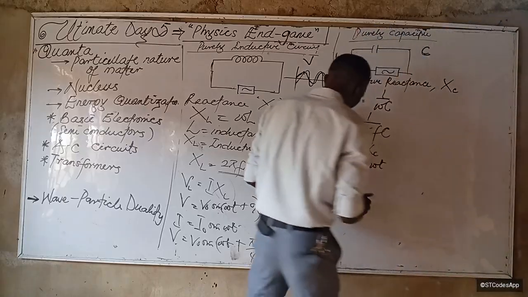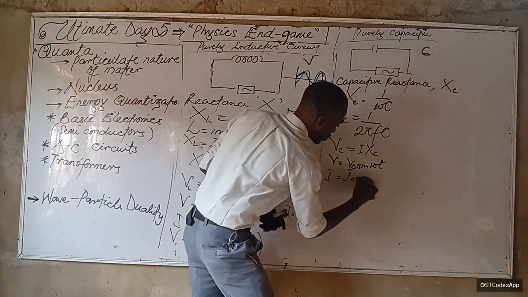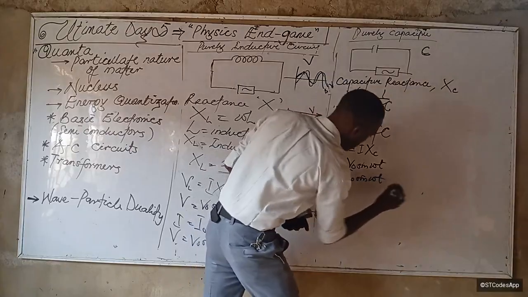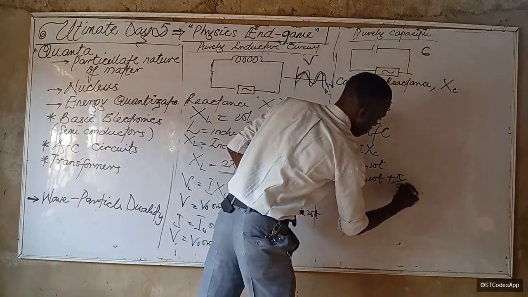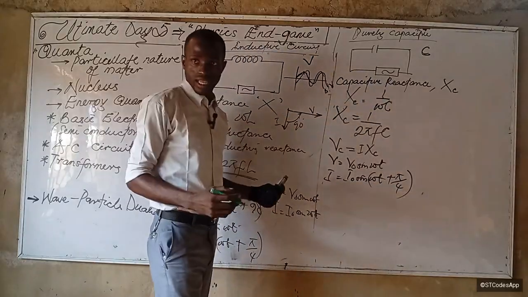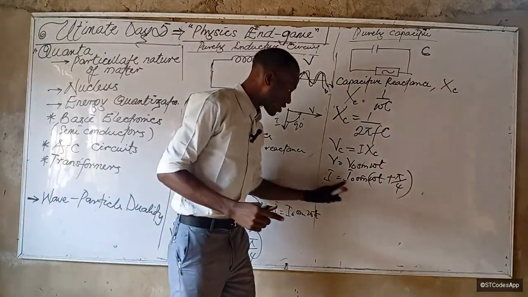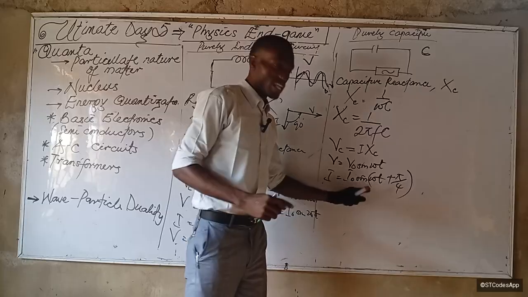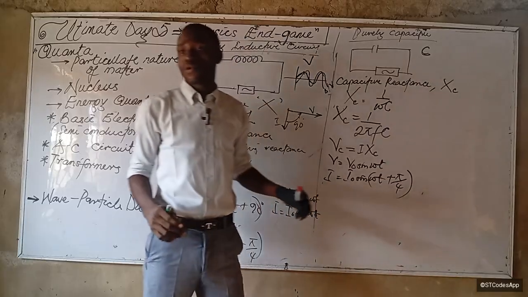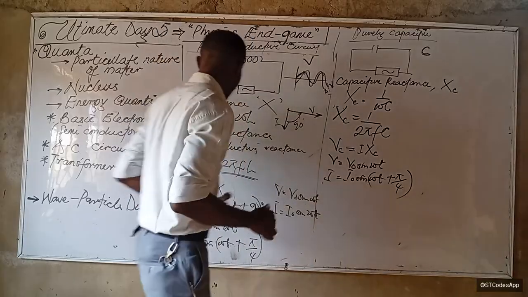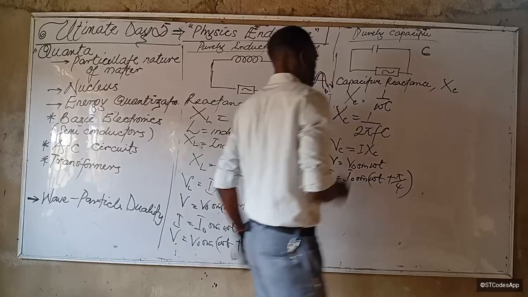So we have current will be equal to what? I sub naught sine omega t. Who is leading? Current is leading. So it will be what? Plus. Does that make sense? Or if this one were to be I equal to I sub naught sine omega t, what would this one be? Minus pi over 4. Is that clear? So that is the case.